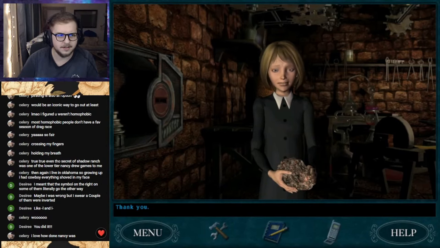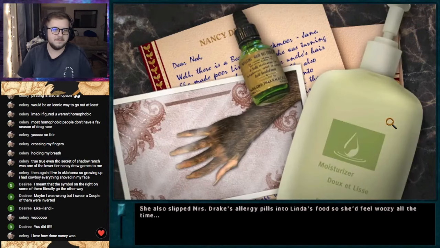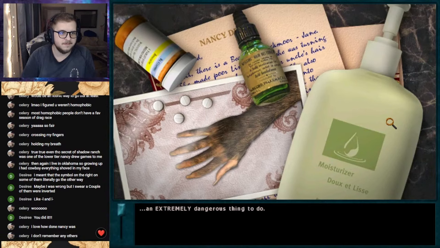Oh, that was a lot easier than I thought it was. Dear Ned, well, there is a Beast of Blackmoor. Wow. Jane made poor Linda think she was turning into a monster by putting her uncle's hair restorer in Linda's moisturizer. She also slipped Mrs. Drake's allergy pills into Linda's food so she'd feel woozy all the time. An extremely dangerous thing to do.